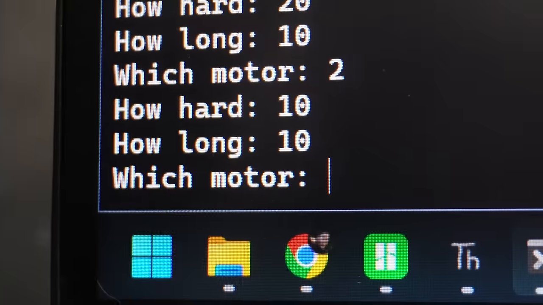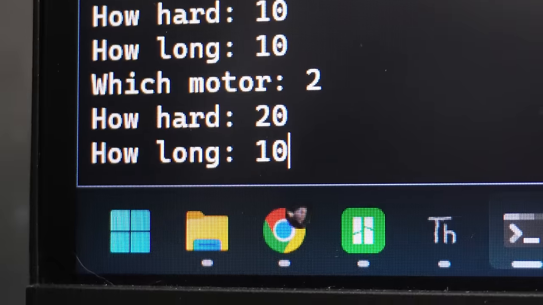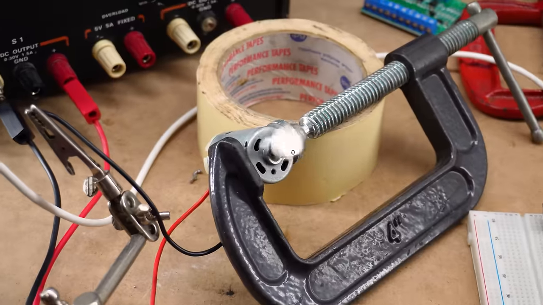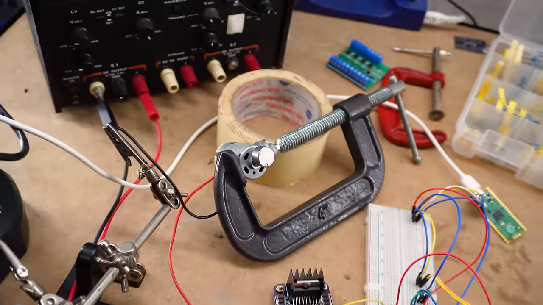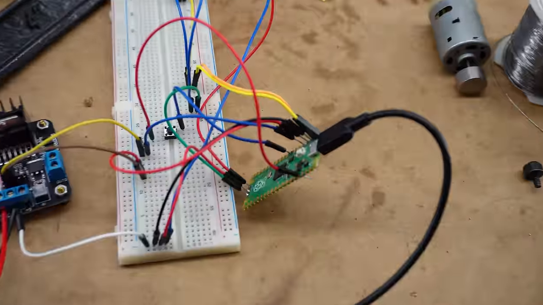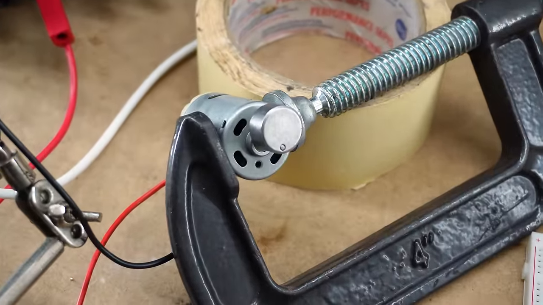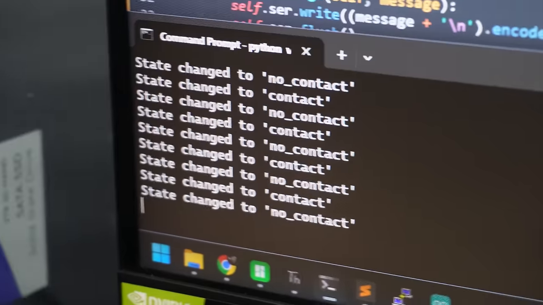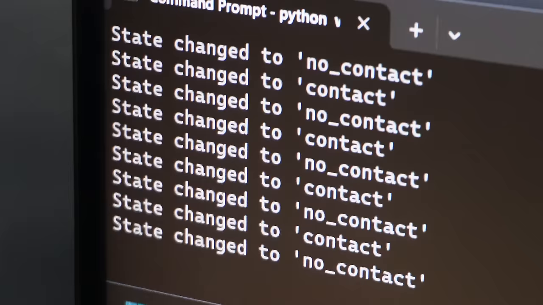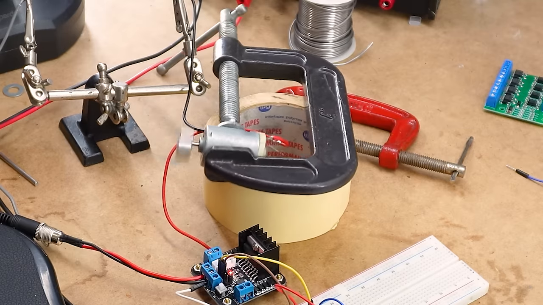Look at this, look at this. Which motor? 2. How hard? 20. How long? 10 seconds. Hit enter. Look at that, look at that. Whoa, that looks trippy. But anyway, the computer can now tell this Pico to tell this motor driver to power this motor. Not only that, but check this out. Hit this button a couple times, and the computer knows what you did. Technology is wacky. We now have two-way communication between the Pico and the computer, a way to sense contact, and a way to drive the motors.